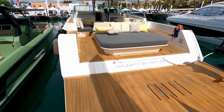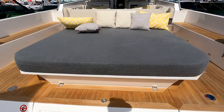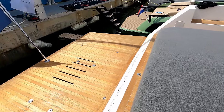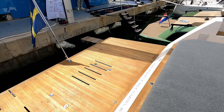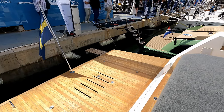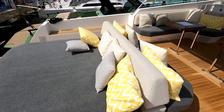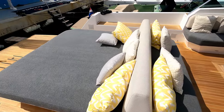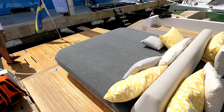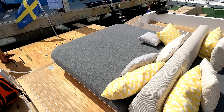This Swedish brand builds their boats in Estonia. You can see we have this absolutely vast water sports platform. Plenty of room there to store your tender and, as you can also see, a little pop-out passerelle. Massive great big day bed here, some lounging space, and that hides your engines. Your engine options are pretty straightforward — you can either have Volvo Pentas or Mercruiser engines on IPS drives.